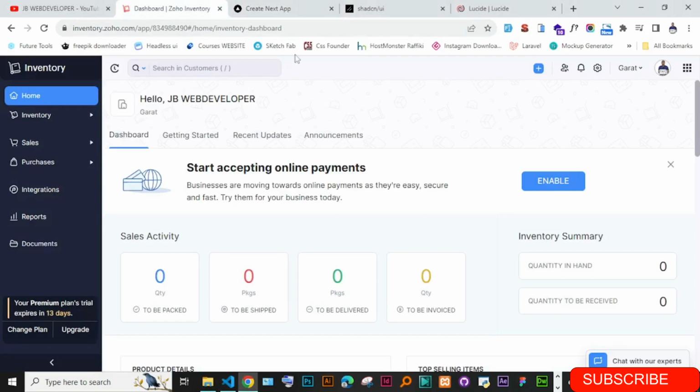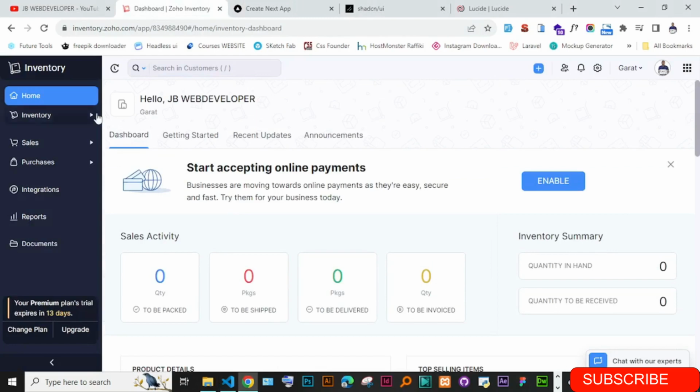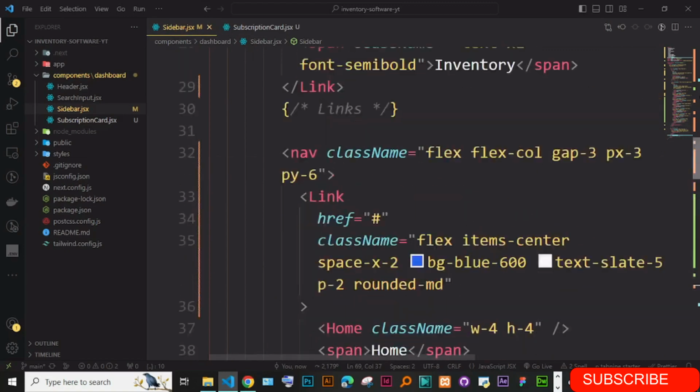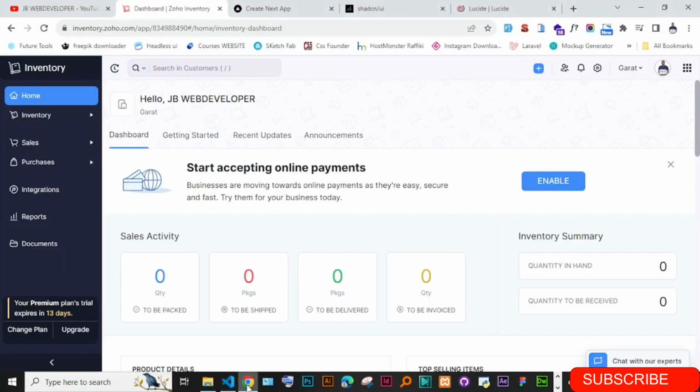Here we can see everything, and let me scroll. Okay, so this one is actually fixed. If you are seeing we are scrolling, the sidebar first of all is fixed. Let me first work on that in a second. So sidebar, we can just add this fixed. Okay, let me see what it will change if I just add fixed.